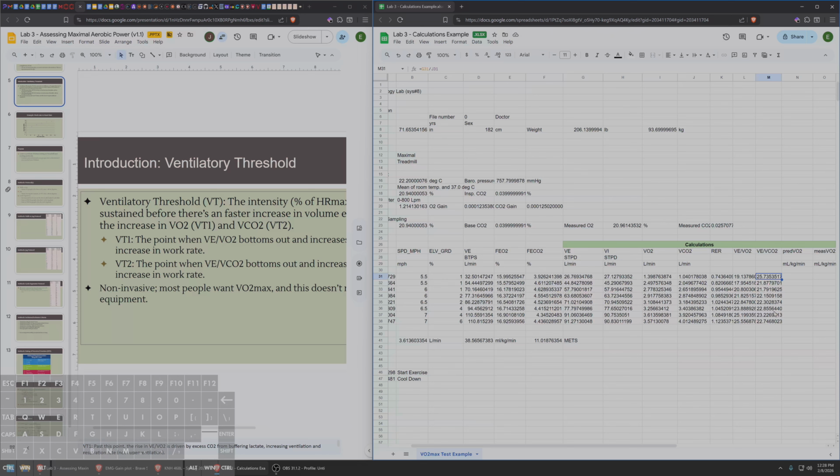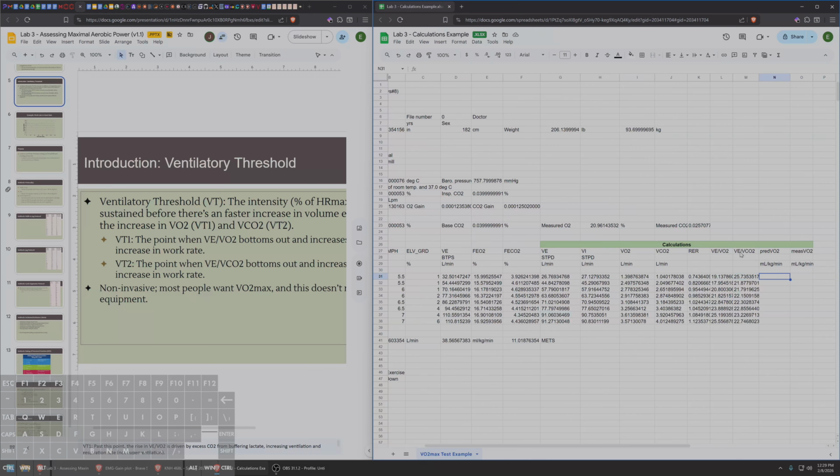For this person, it may be for your person or whoever's data you got, but this is probably not a good protocol because we didn't want them to reach it so quickly. Especially their VO2 max as well. We don't want them to reach their VO2 max within 7 minutes. Ideally, 8 minutes at the minimum. Ideally, shoot for about 10 to 12. No longer than 15, though. Okay.